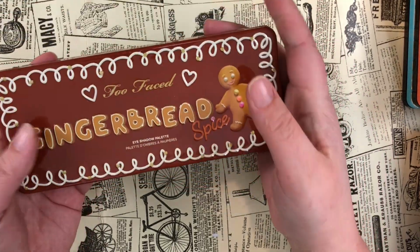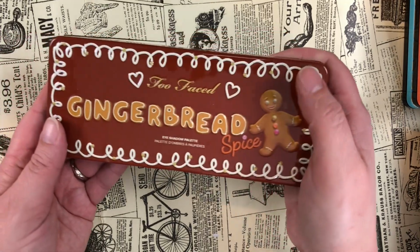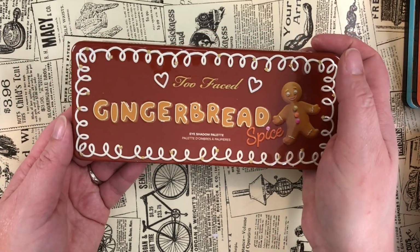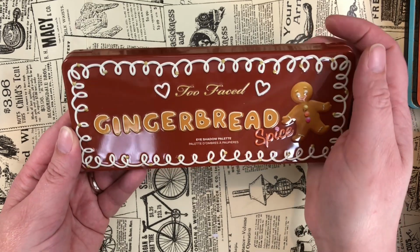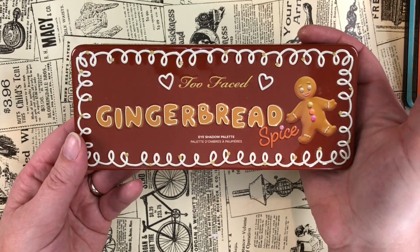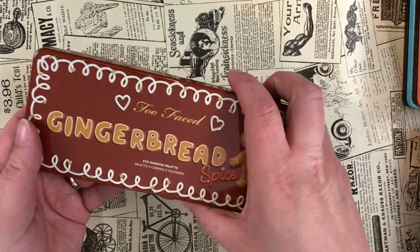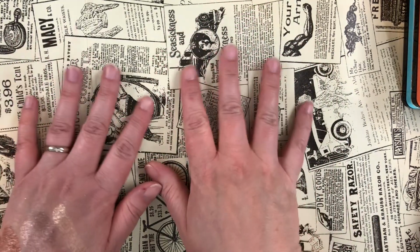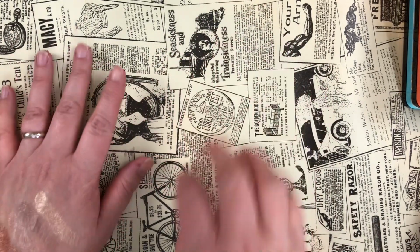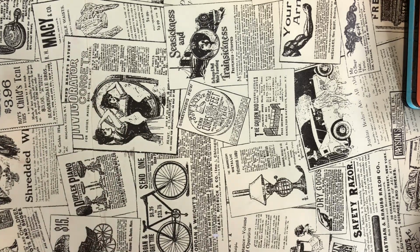I just don't love this palette and I don't need to keep it. It was kind of an impulse purchase, and it only held my attention for a short time after I got it, and like I said, I was kind of disappointed in it. So I do think I'm going to go ahead and let that go. I really want to look into my collection and see things that I want to use and not see things that make me feel guilty that I should use them, if that makes sense.